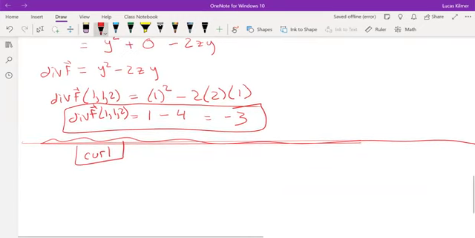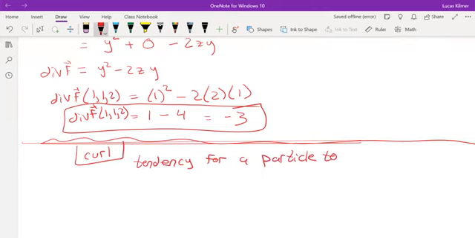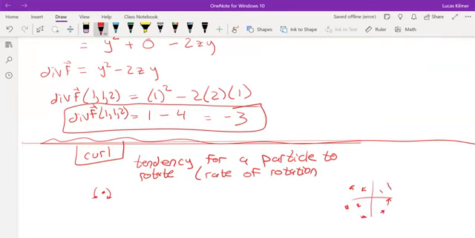And as it specifies, curl has to do with the rotation. So specifically, it looks at the tendency for a particle to rotate. You can also specify it as the rate of rotation. Now, this could be of a single particle. We could be looking at a particle and see if it's rotating in one way or if it's rotating in another, so either direction. It also can be done if we're looking at a field. So we can look at an entire field and garner some information about its directional rotation, if it is rotating in such a way like this.